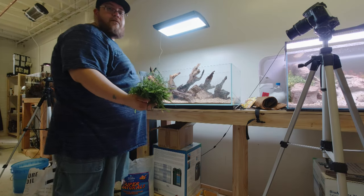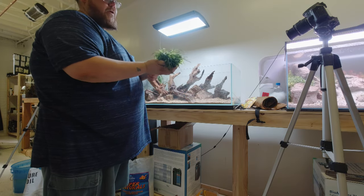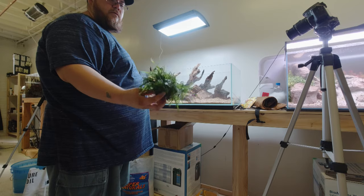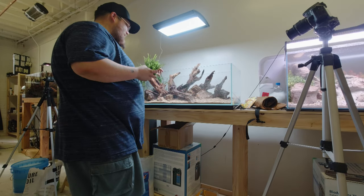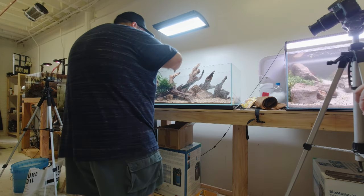It's a trident Java fern. Oh, it's the narrow leaf. No, that's a trident. Oh, that's trident? Yeah. Oh, I didn't see the little tridents there. Yeah. Very cute. It's like three-quarters of the way converting from a pot. Yeah, so it's taking forever. It's probably a really great place for it.